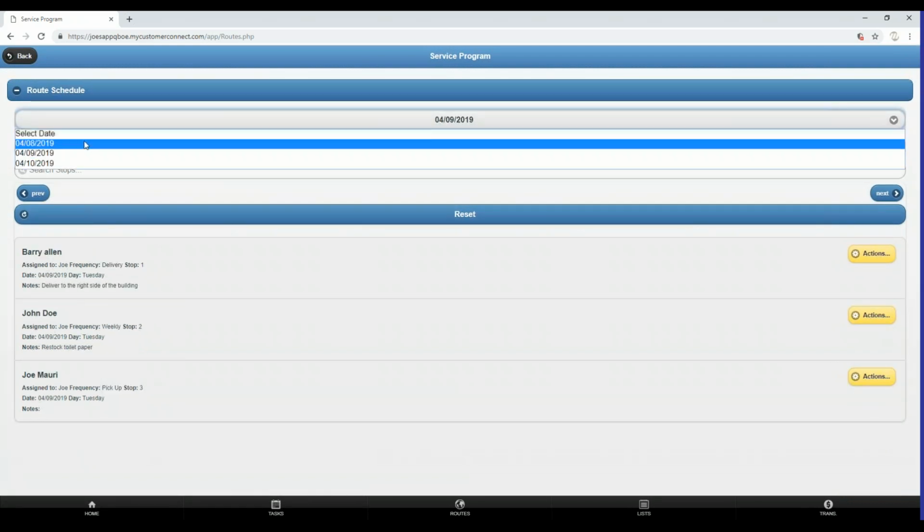You'll notice that I also am given the option for the 8th and the 10th. That is because I also have stops on my schedule for those dates. Now, your technicians in the field will typically be able to see a week's worth of stops, because you're more than likely going to be advancing your route schedule forward on a weekly basis. And in a previous video, we covered that. This is a good thing because that means if we miss a stop for whatever reason, we can always navigate back to the day prior to complete a service ticket.